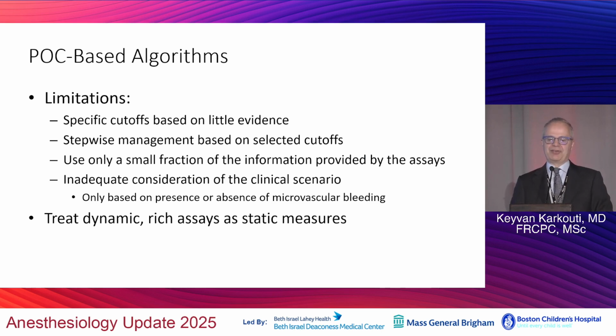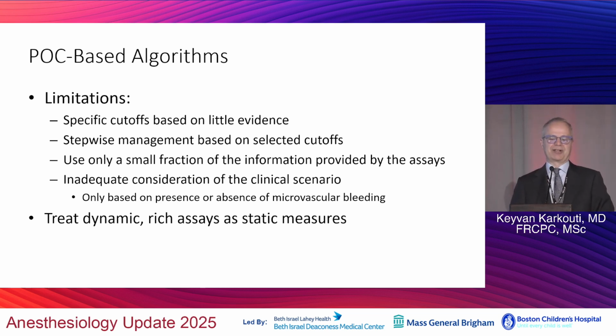Some of the limitations of these assays: they're based on specific cutoffs. As I mentioned earlier, these cutoffs are not well studied, so keep that in mind. They usually recommend stepwise management based on these selected cutoffs, whereas in some cases you might want to deviate from that depending on severity of bleeding. They don't use all the information you get from the assays. They only use, to keep it simple, small components. So once you learn how those graphs look, you can actually tell a lot more from the actual graph, how it looks, as opposed to the numbers that come from it.